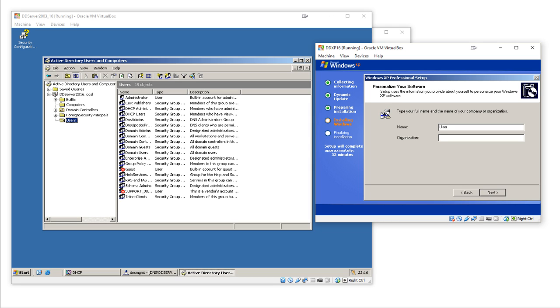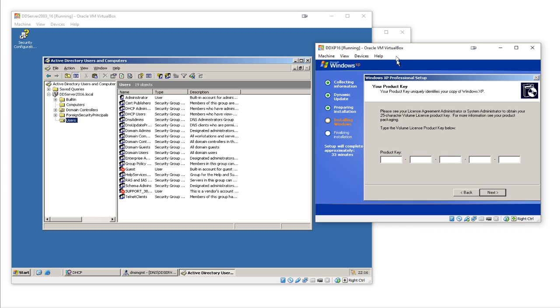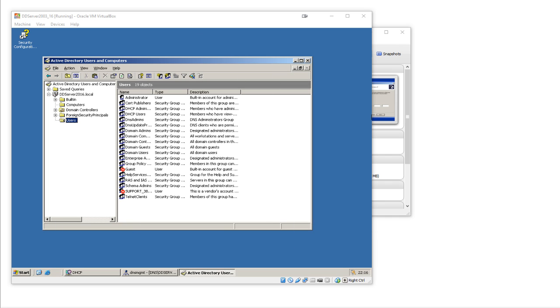User OFI. Next. And it's going to ask me to put a license key in. I'm actually going to put a license key into this one, but what I'm going to do is give that out to you. Well, I'm going to type it in for you. So I'm going to drag this over to another screen and enter it in, and then click the next button. So just bear with me for one moment.